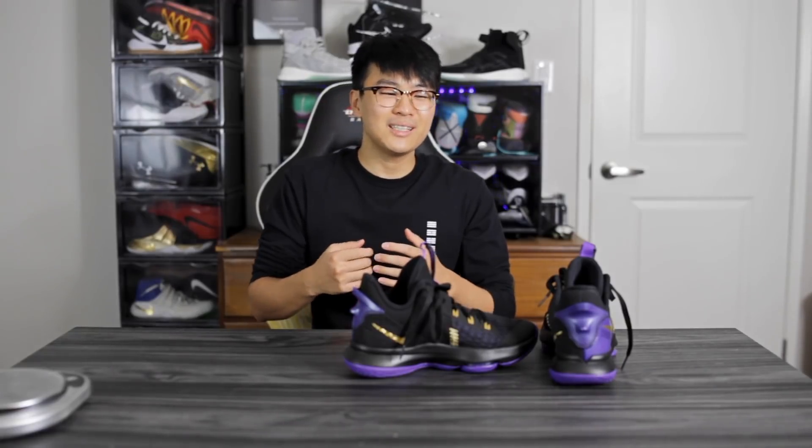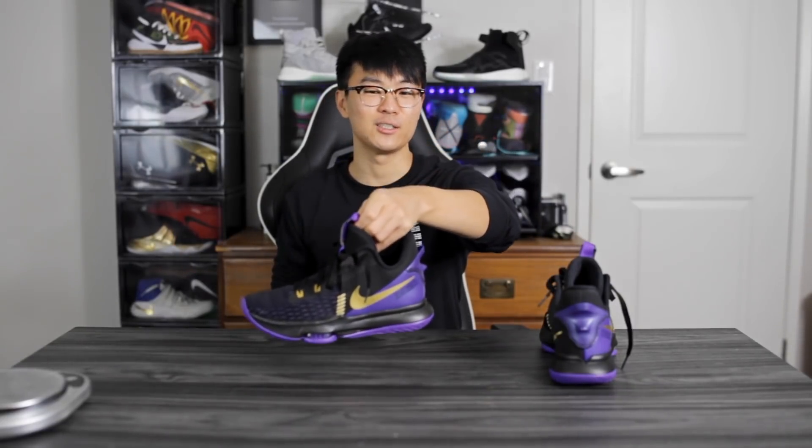Because the signature athletes never wear them. The Witness line — LeBron like never wears it. I feel like he wears it sometimes in practice but in actual games he doesn't wear it. And Kyrie never really wears the Flytrap, or actually I feel like he's worn it a couple of times but never really in-game. And KD never wears his KD Trey line. So it's their shoe but not really — it's kind of just branding. Nike's trying to sell it to us and kind of mark up the price a little bit.